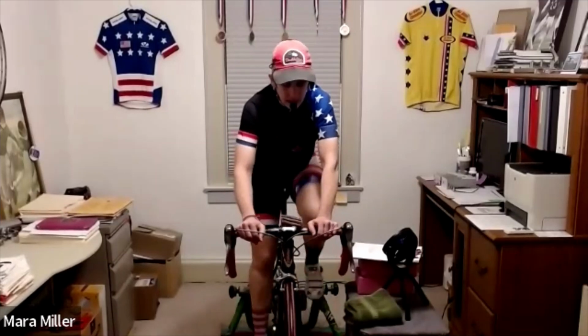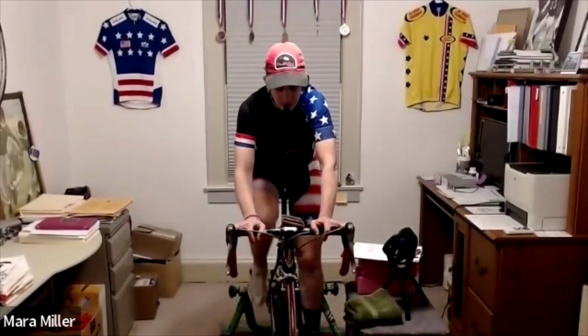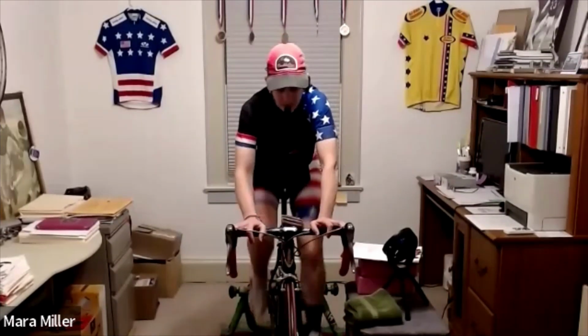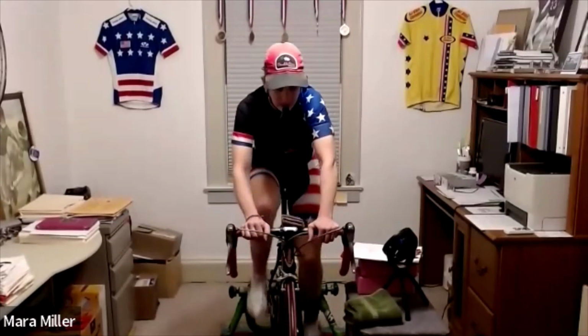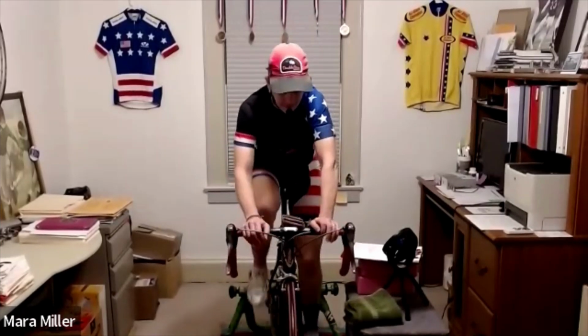Nice and steady. If you're getting to 105 or higher, then shift to a harder gear. We want you to really feel this effort because we want you to get warmed up. So if you're not putting it in the right gear to achieve that effort level, then you're not warming up properly.